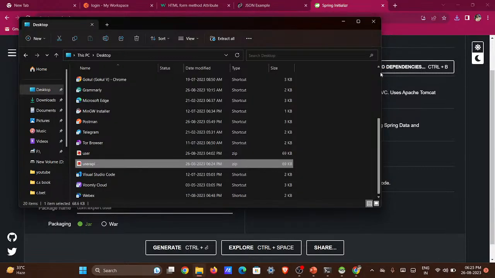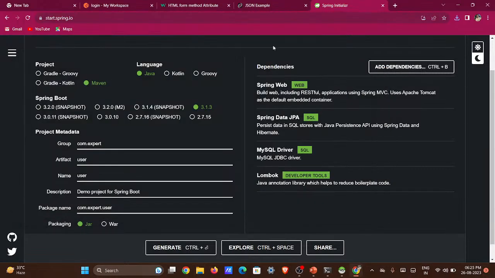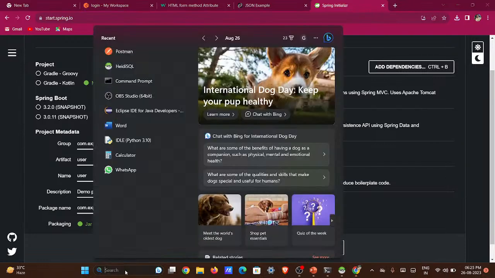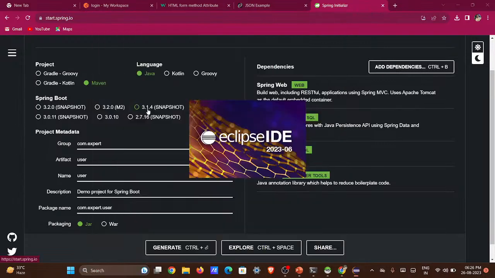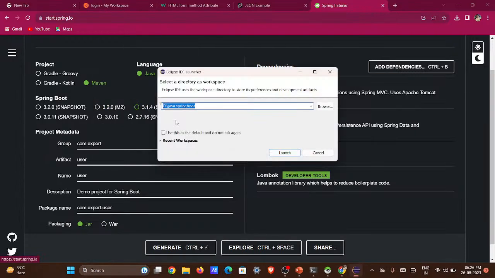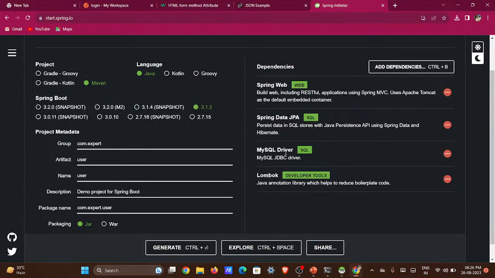So what I have done is create my Spring Boot basic setup. I have added the dependencies, downloaded it, extracted it and kept it. Now I have to launch an IDE. You can go with any IDE of your choice. My choice here is Eclipse. I'm going to use Eclipse for development. So just opening my IDE. It is asking which workspace to use. Let it take me to the Java workspace itself.